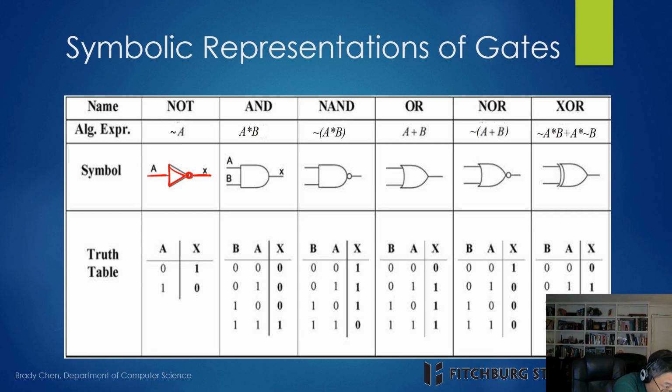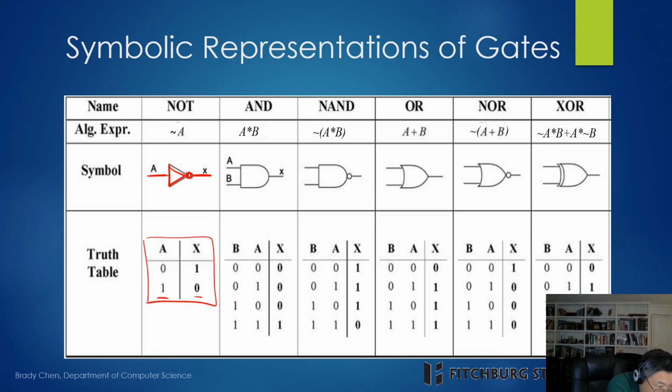Now for the input line we use A, and X to represent the output line. So then we can build a truth table for the NOT gate. If we apply voltage on the input line, that means the value for the input is 1, then the output is going to be 0. If we don't apply voltage on the input line, the output line will have the power. So that's 1. So this is the truth table for the NOT gate.